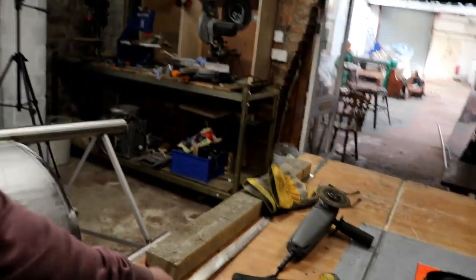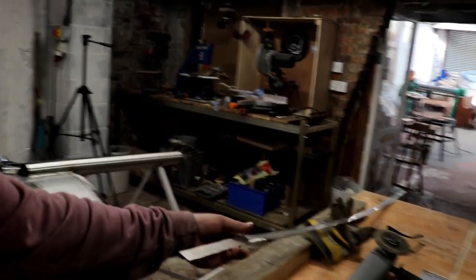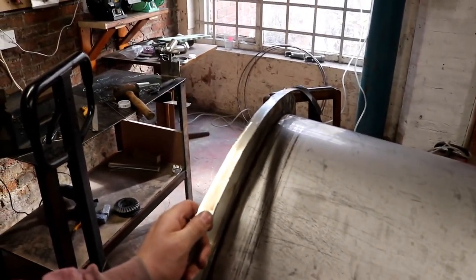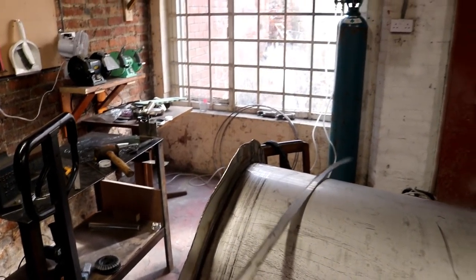So now the idea is to put the rest of the edging strip on. I'm just waiting for it to cool down a little bit now, but that is the edging strip. You can see how it goes on there like that. And then once that's on, that will be pretty much two of the fermenters completed.